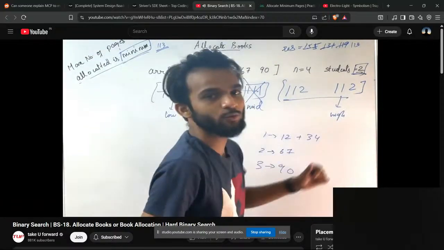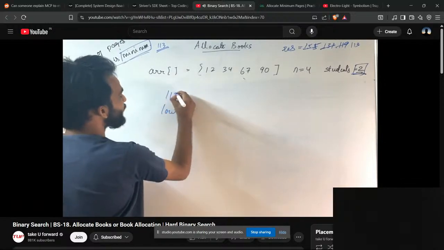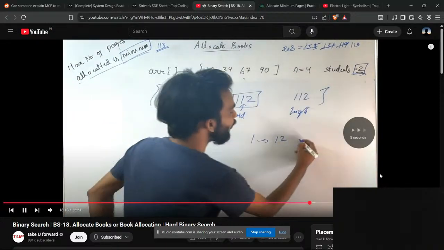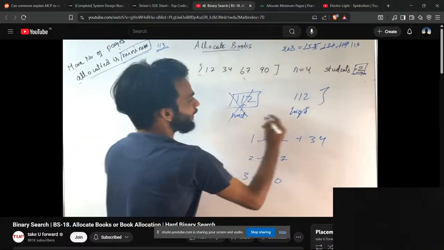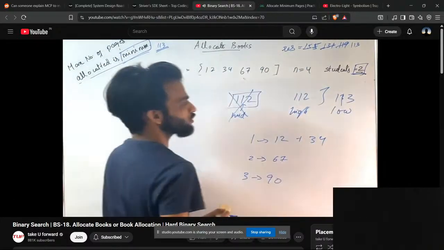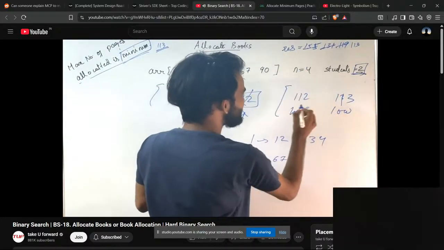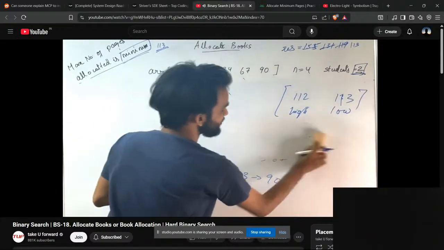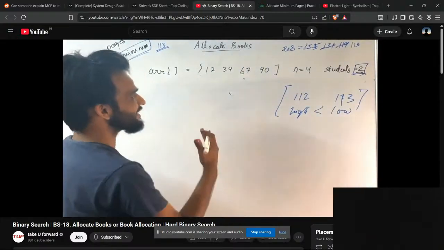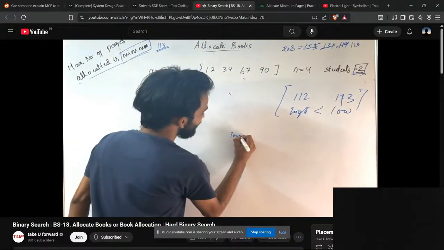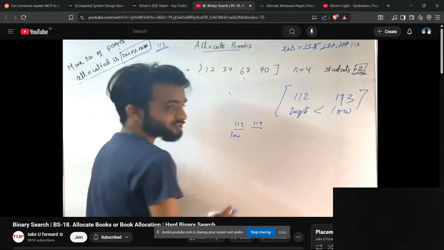112 to 112. Yes. So your low will be 112. So if I try to allocate 34, 3 will take 9. So this guy will go ahead, and the low will become 113. What happens in binary search, right? Over here we can see this is the new search space, and what I can see is the low is crossing high, and that's when the binary search ends. So what I can say is, if low has crossed high, that means from 113, 114, these barriers were achieved.